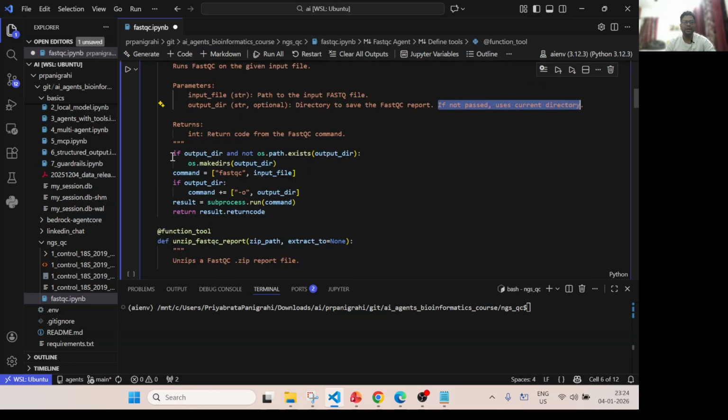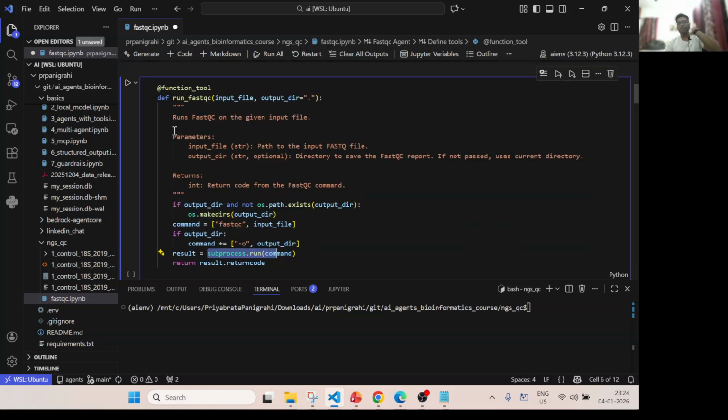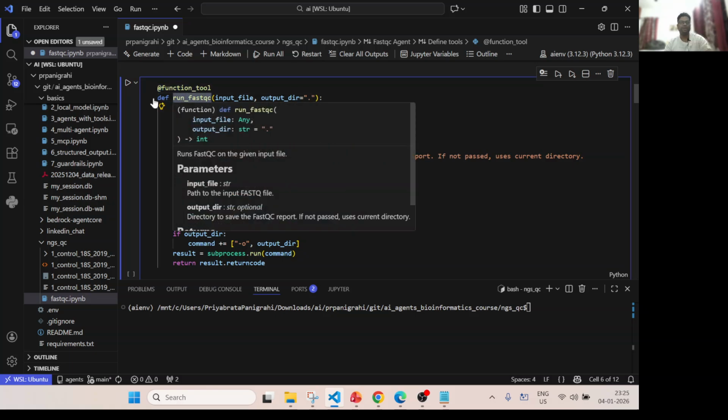And basically if that output directory is not present, it will create it, and the command it will use is fastqc with the input file, and it will run it using subprocess.run, a very simple Python snippet. If you want to write it, you can ask ChatGPT to generate this snippet and it will generate it. So it's as simple as that. It's not a very difficult code, but this function is now converted into a tool. Now with this, the agent will be able to run FastQC on my local system.